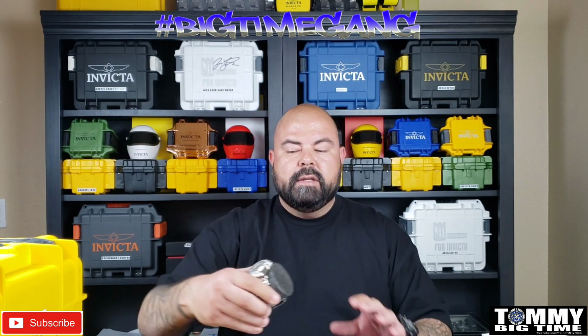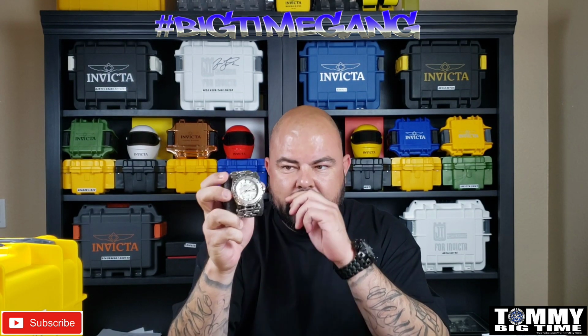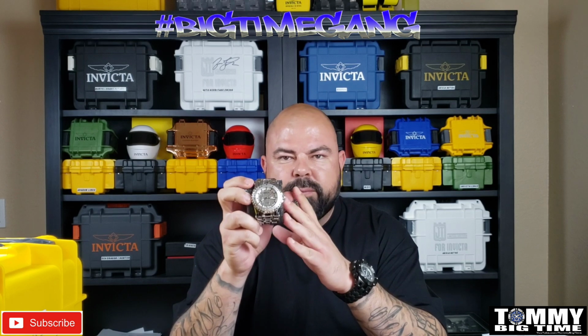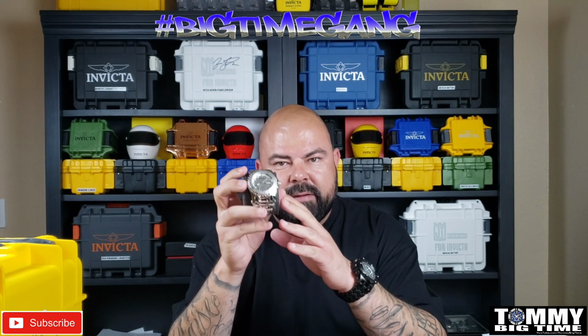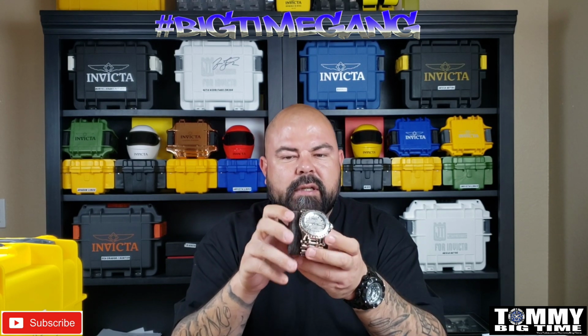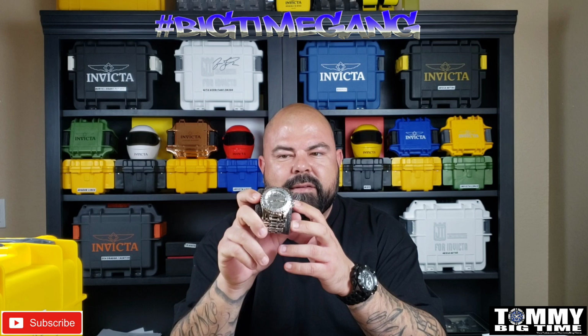There's not one that I would say is much better than the other, although the meteorite is by far my favorite because this is my first meteorite watch, and I'll pull that one out of the case and show you guys. First meteorite, this was thanks to David Rennick. Thank you, brother. I was super stoked to get this piece. This was my first auto chaos, my first meteorite, and in all my collection, I've never owned a meteorite till this watch. So quite a big deal, for me at least.